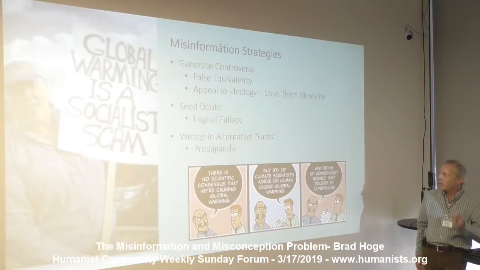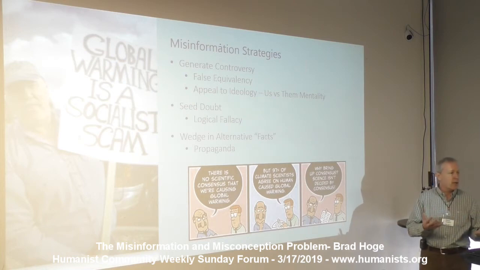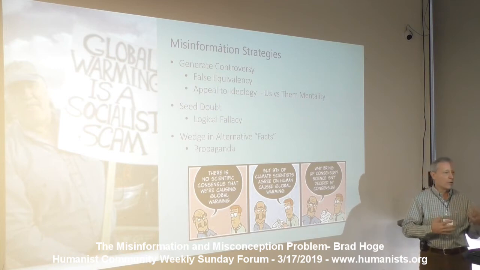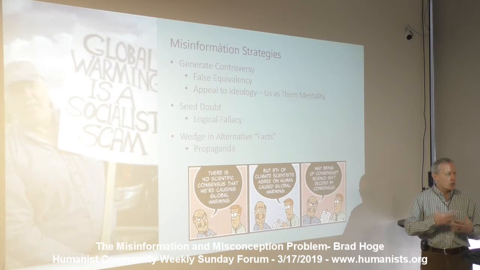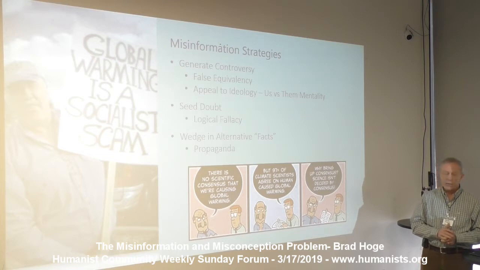So the strategy is to generate controversy. This can be done through a false equivalency. In climate change, this is typically done by trying to create a debate, a balanced debate. I'll talk a little bit more about this as we go forward, because this more recent attempt to get this red-blue kind of debate by the Trump administration is an example of a false equivalency. When 97% of scientists agree that humans are causing climate change, that remaining 3% is not an equal side to balance that view. Now, the process of that consensus is another part of why that's a misunderstanding about how science works.